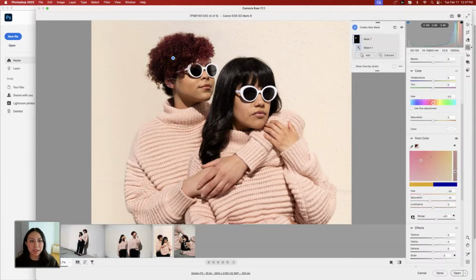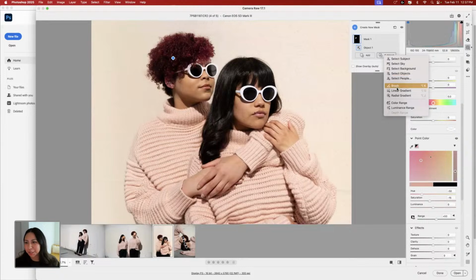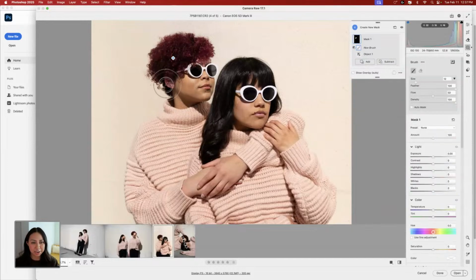Now, of course, there's a couple of things happening here. It's also painting her ear, which we don't want. So what we can do is subtract on the mask, and then I can just select brush, and using my little bracket keys, the left bracket key, I can remove that part of that mask. So that way it's not getting super affected. So quick, easy way to affect something there, and change something so simple like that. So cool. That's awesome. I love that.